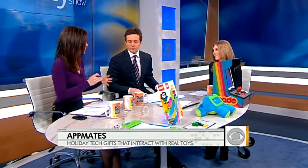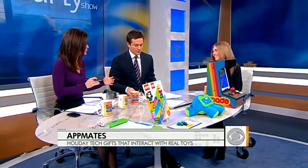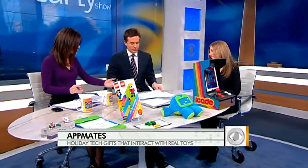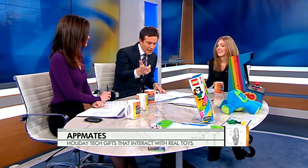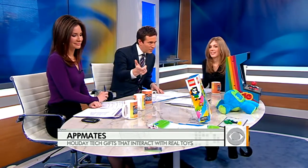Apps are becoming more and more a part of our nomenclature, part of the conversation, which is why they're making them into toys all of a sudden. We're starting to see that bridge between the physical toy and the digital world, and this is the first time we're really seeing a lot on toy shelves from major companies like Disney, Crayola, and Lego. And we know a lot of kids are using iPads these days — they're huge. Can you sync them up with a car?